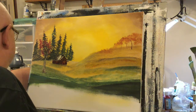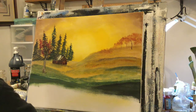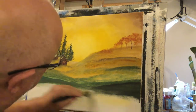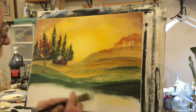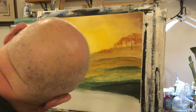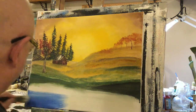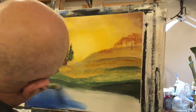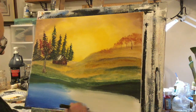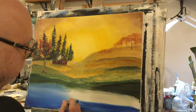All right. Tell you what, though, before we do that, put a little bit more liquid white down right around here. Trying to meet the color as much as I am just trying to slicken the canvas back up and make it just kind of slide across there. All right. We'll push this back up into the landscape, and then we'll come back. Try to make a little more dark blue down toward the front, indicating a little bit more depth in the water.